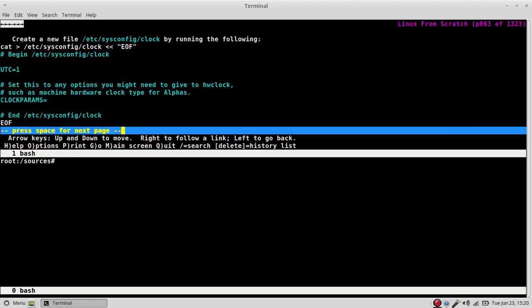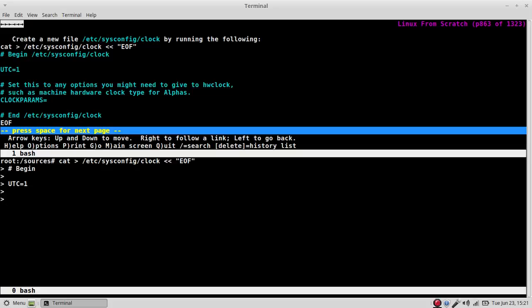Configuring sysconfig clock. I'm gonna cat into etc sysconfig clock, EOF. I'm gonna say begin, UTC equals 1. I don't want it. Set this with any options you might need to give hardware clock, such as machine hardware clock type for alphas.